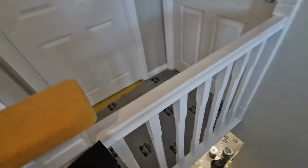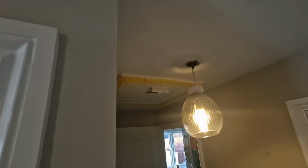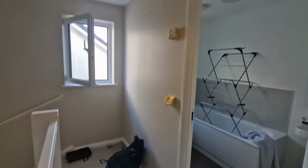I was even thinking about my pole where the brush and end it. I might do it that way. I'm tempted to actually do that. Because I didn't want to get the ladders up because they end up just marking everything. And I'll just have to touch the wee bits up and rub them out. But I'll get all that. Okay, I'll get a smoker lamp to take the tape off as well. And the loft hatch, got that to sort out. Right, let's crack on with this and carry on with the time lapse. Cheers.